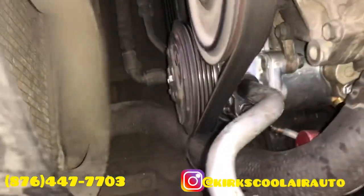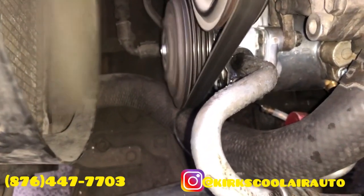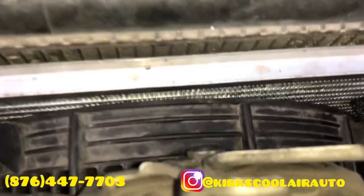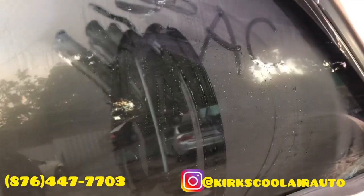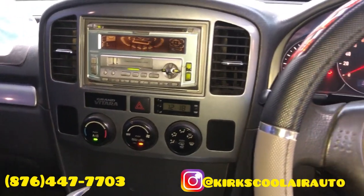Everything working perfect. And also the system is cycling. Look at the pipe, guys. Look at the pipe. Sweating a lot of water. And you can also hear the condenser fan running. Going to check inside right now. Whoa, look at the glass. Woo! AC blowing cold. Another successful job from Kirk Schoolier Auto.